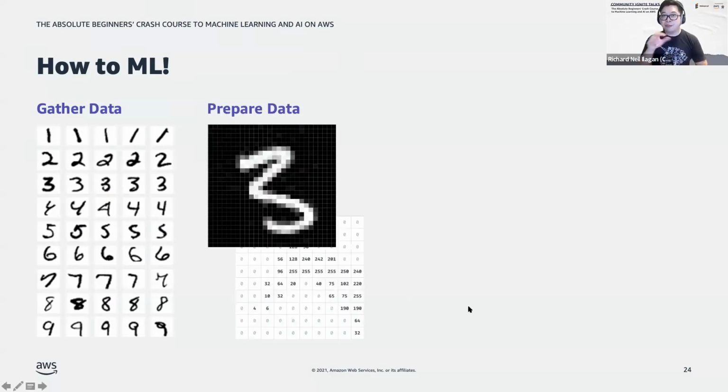The second thing you have to do is you have to process that data. You have to prepare it. If you're going to be giving that data to your machine learning algorithm, paano dapat basahin ng algorithm yung data mo? Should it be an image? Should it be a table? Should it be a series of numbers? This is also where you clean your data, where you kind of simplify it if you want.